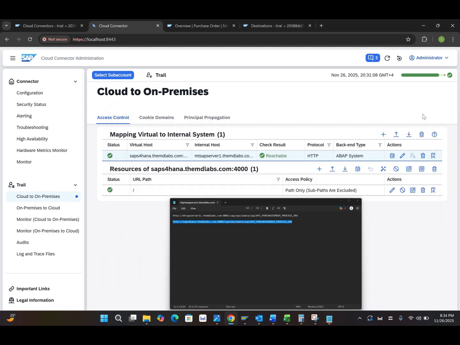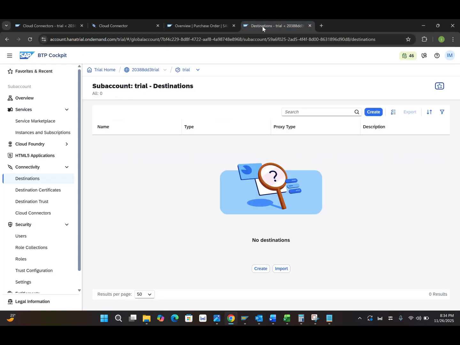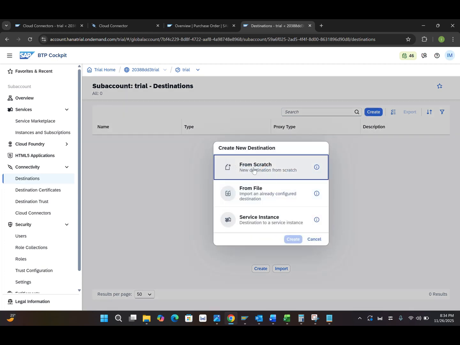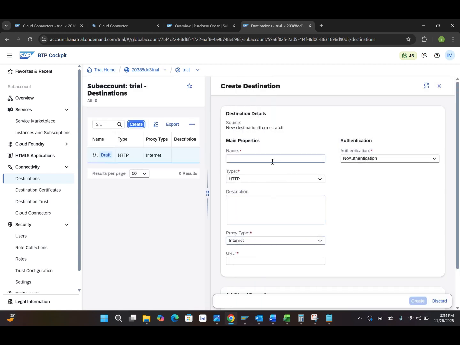Copy the URL and we'll go to the destination. Click on create from scratch. Here is the name of the destination.